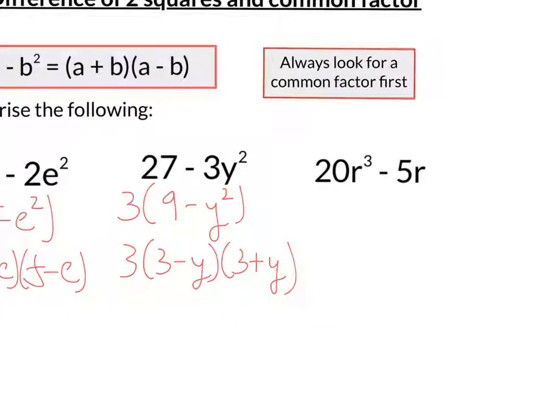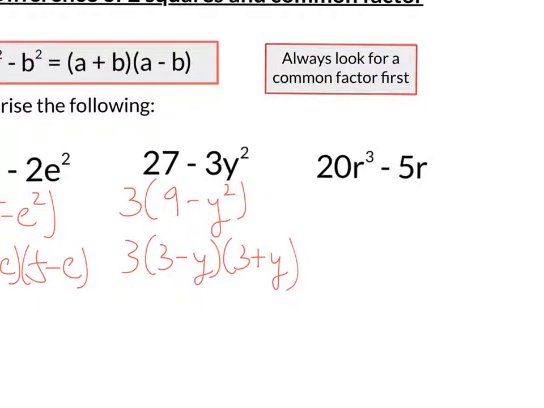Lastly, my common factor here, well, I can definitely take a 5 out, but I've got an r cubed and an r term, so I can take an r out as well. So I've got 5r I can take out, and I'm left with 4r squared minus 1, which is, again, a difference of two squares.